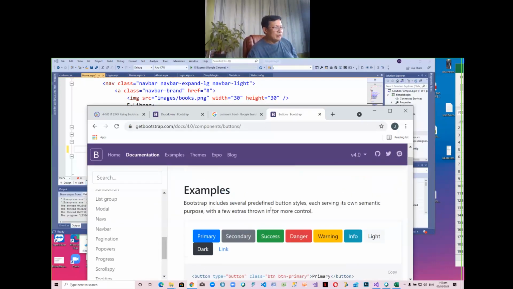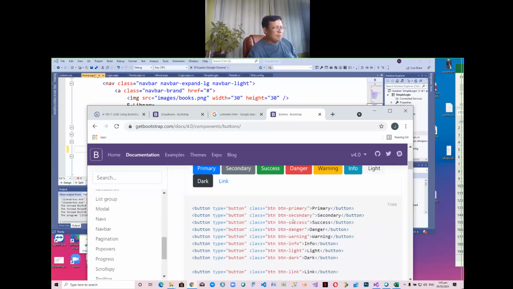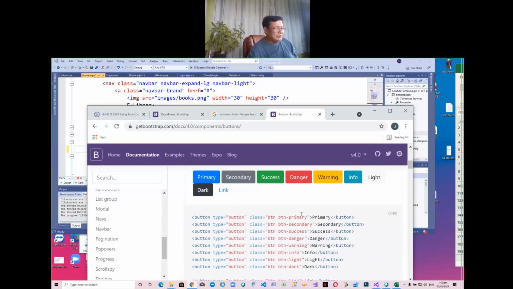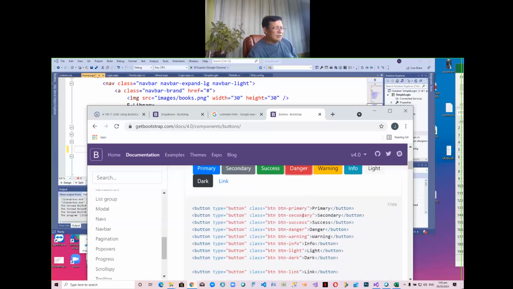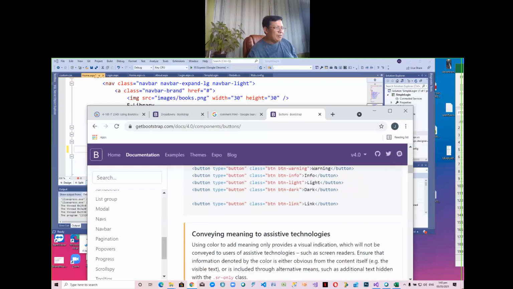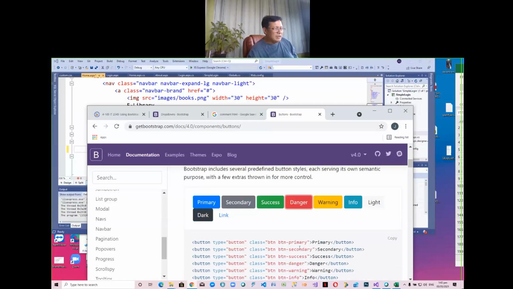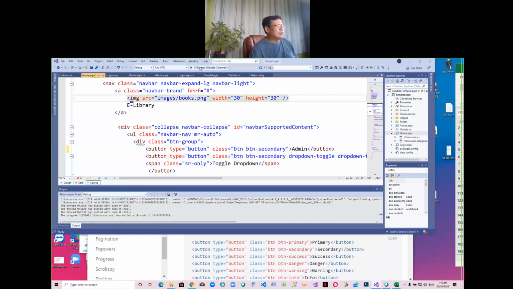So it's here. If you get a BTN primary, you'll have a larger button. You can click this. BTN primary is the same type. You'll just have to change the types to BTN primary, secondary, or success. BTN danger is like this. Do you follow? So that's what we have.